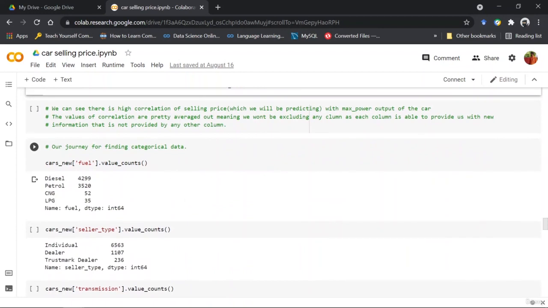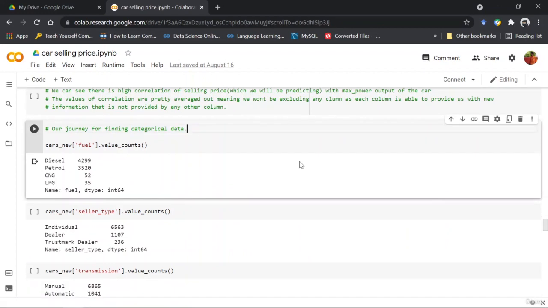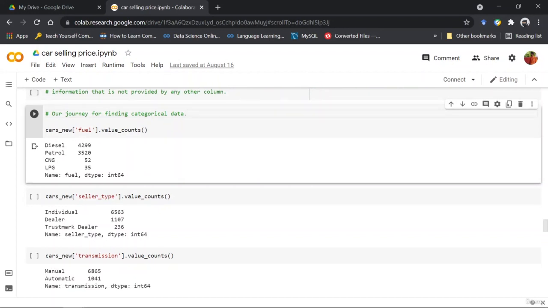Next, we go and find categorical data types. Now, categorical data types are like treasure troves for models because they have hidden information which, if extracted, can help in building a more robust and highly accurate model. So you can see that the fuel column was actually a categorical data type because it has 4 categories: diesel, petrol, CNG and LPG. I'm using the function value count, which gives you the unique data points inside a column and the number of times each has occurred.